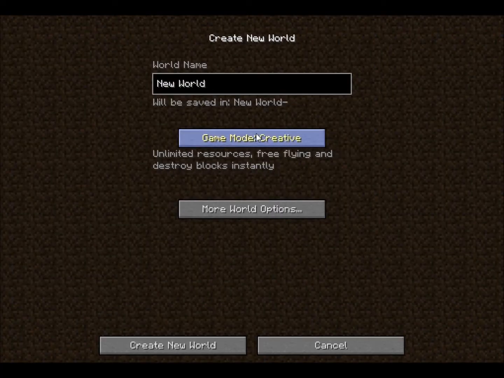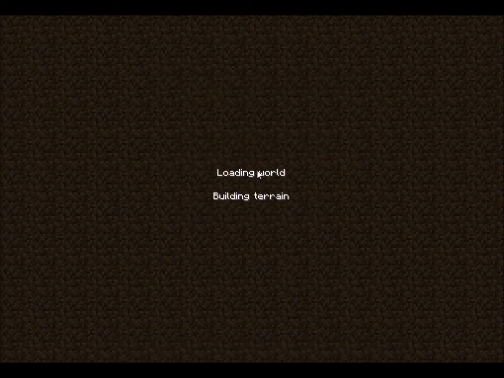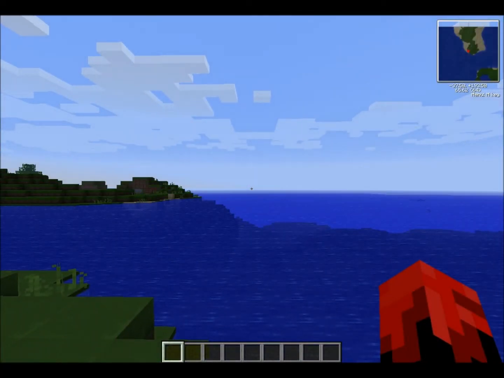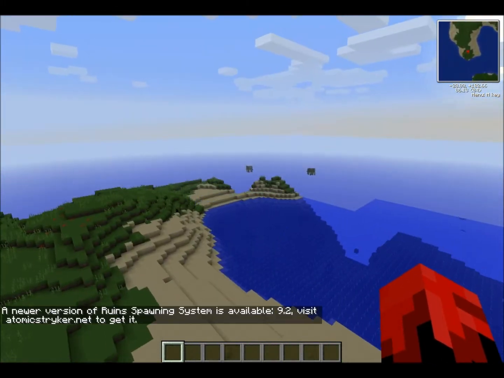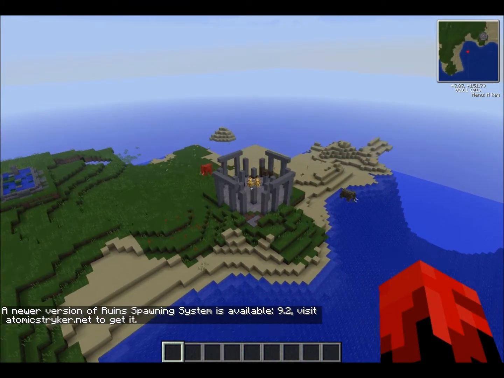Create new world. Creative. Just call it new. Create new world. Just wait till it loads everything up. Like so, and please, there we go. So that is part of the Ruins mod.